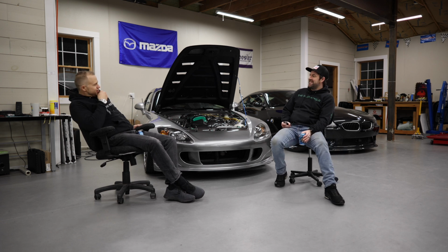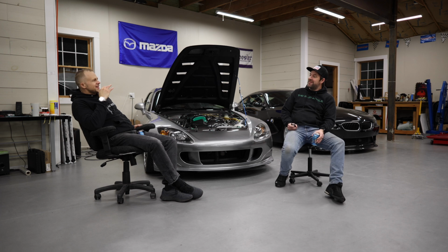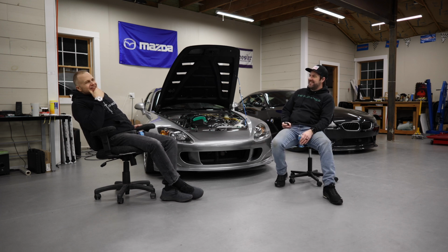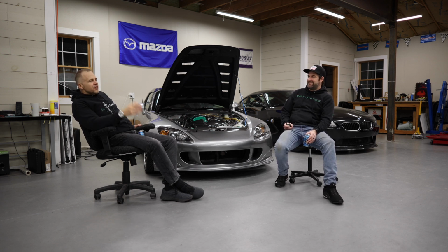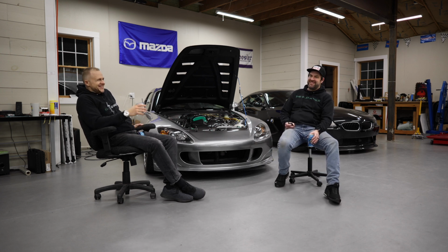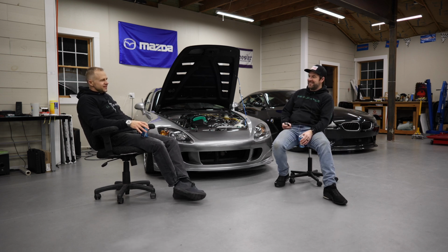Which we did miss one of the shock tower nuts, there's two of them. They were loose when we got up, but that's okay. You're breaking it in, and then you go through and tighten it again. But anyways, I didn't worry about anything, and I had a blast on track, and it made me fall in love with the S2000 again. I wish it was 100 horsepower faster, but that's because of all these bikes, the motorcycles ruin that.